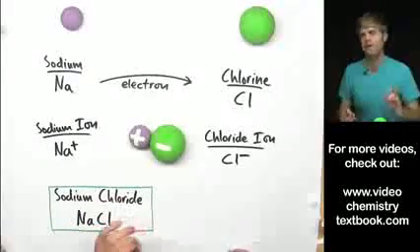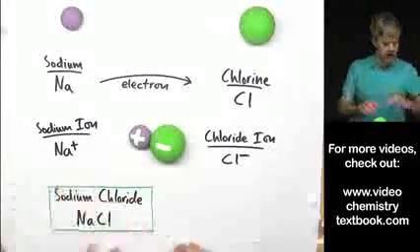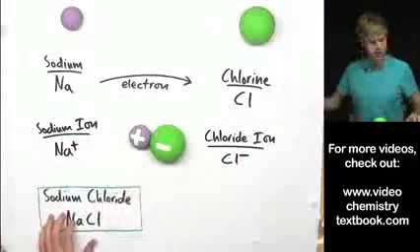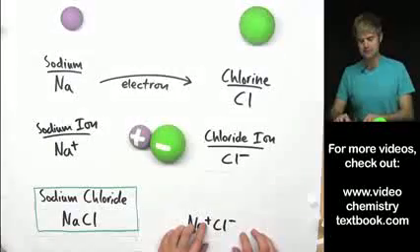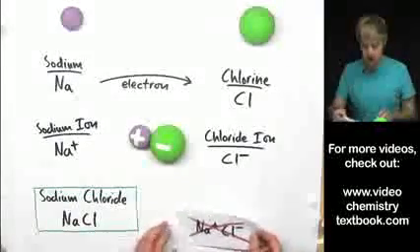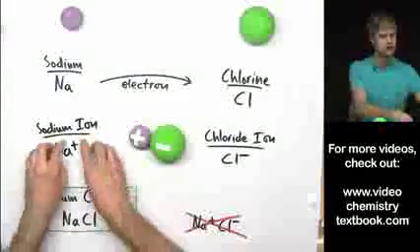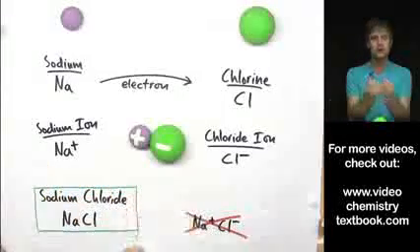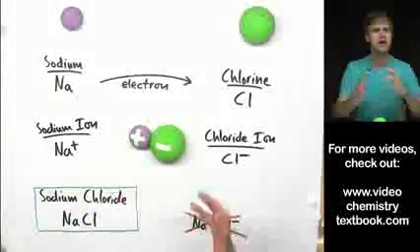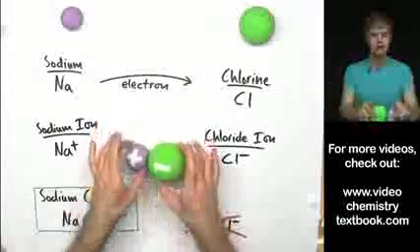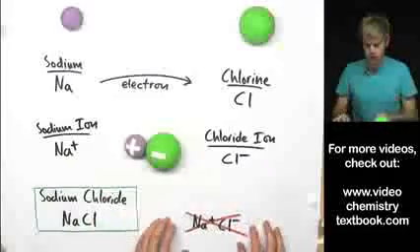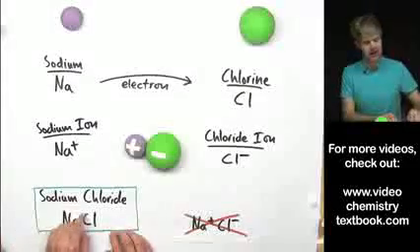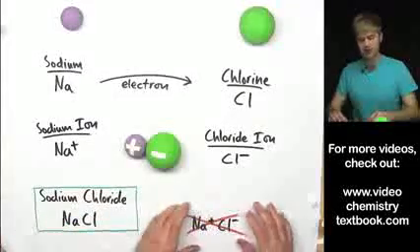Now, here's one common mistake that people make that I don't want you to make. They're writing the formula for sodium chloride, and they see that this has a positive charge and this has a negative charge. So often, they'll write it as Na+, Cl-. That's not right. Don't do it. It's true that sodium does have a positive charge and chlorine has a negative charge here. But when the two of them come together, the positive and the negative charge cancel out. So it's like the whole thing combined doesn't really have any charge anymore. That's why we don't put the plus and the minus when we're writing the chemical formula. It's just NaCl. We leave out the plus and we leave out the minus.